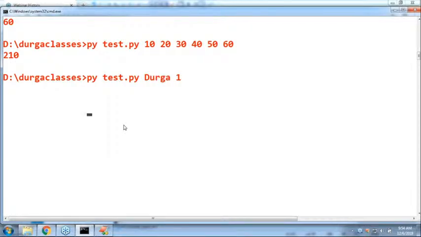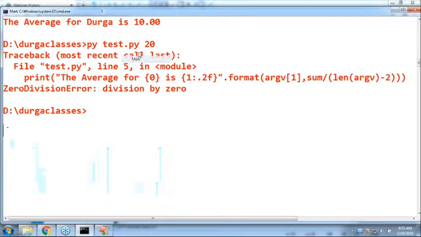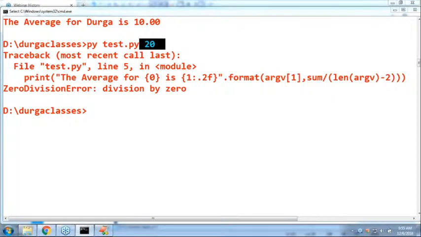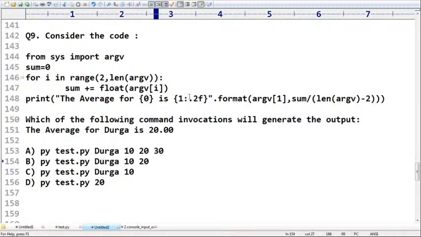Suppose just 10, 20, 15. Suppose only 10. Suppose py test.py 20. Immediately you are going to get an error where the argument is missing. Any doubt? Clear? 0.2f means after the decimal point, 2 digits are compulsorily required.